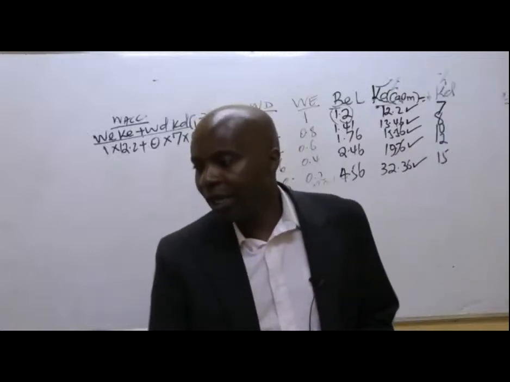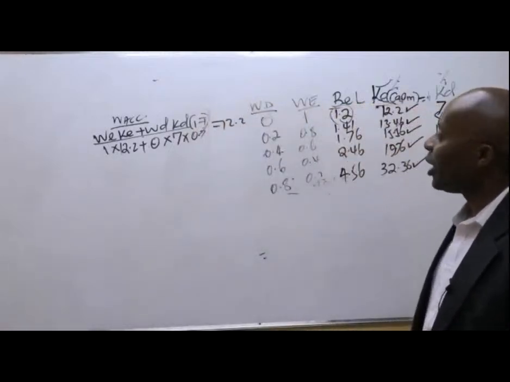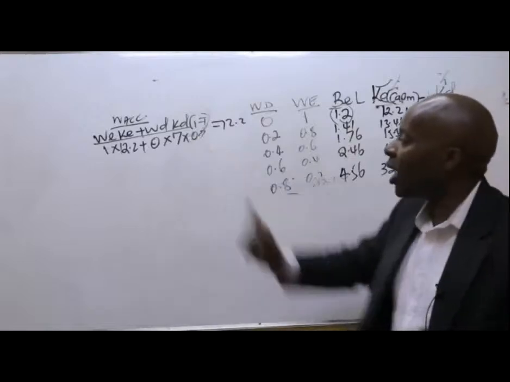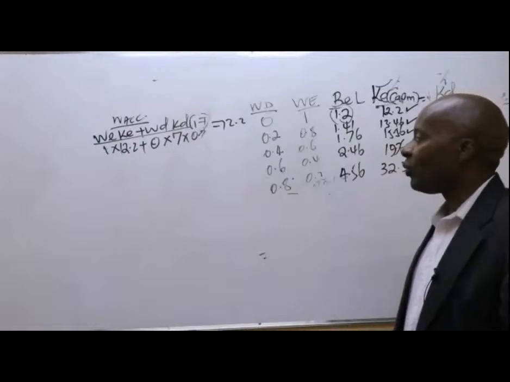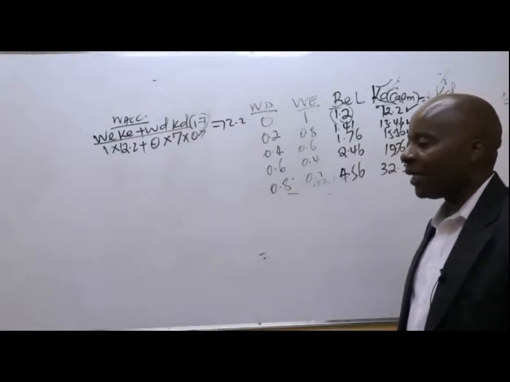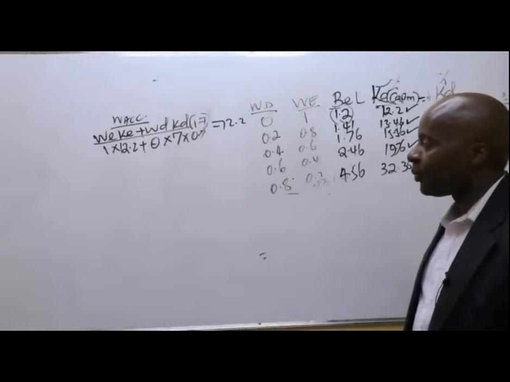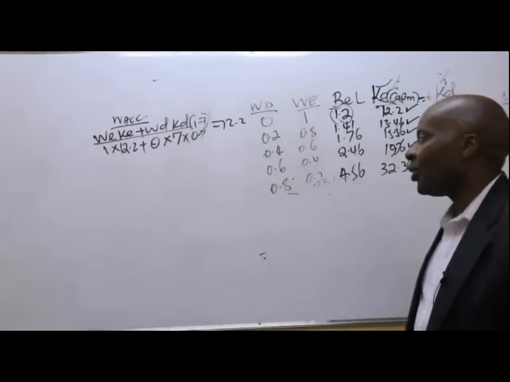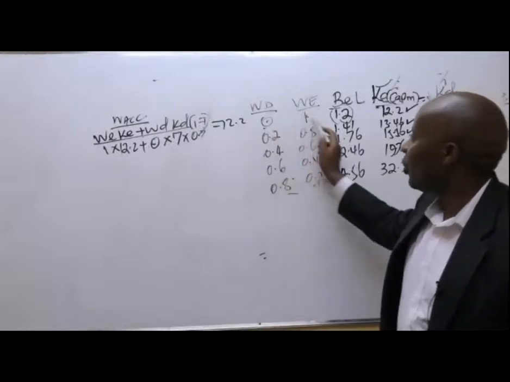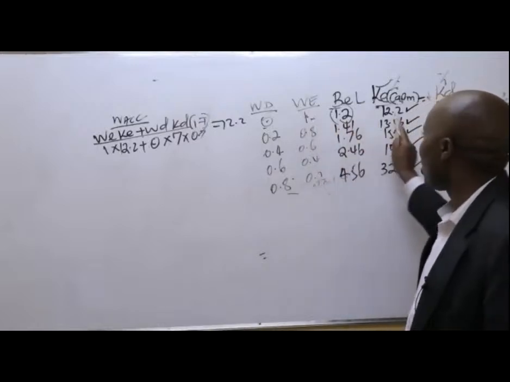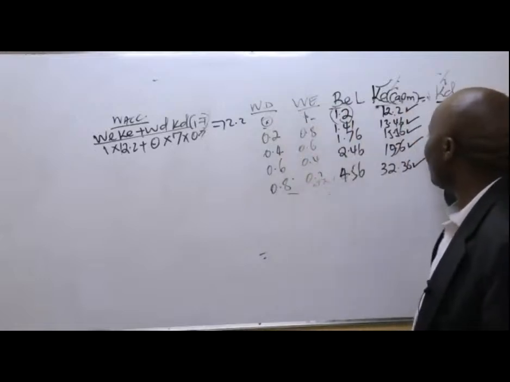Supposed to be 12.2. Remember what we have done. For us to be able to get this WACC, we know the formula. Weight of equity times cost of equity plus weight of debt times cost of debt times 1 minus taxation. So we have here 1 times 12.2 for the first scenario. The weight of equity is 1 times the cost of equity 12.2, plus the weight of debt, which is 0, times the cost of debt, which is 7.